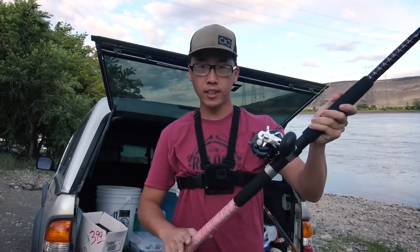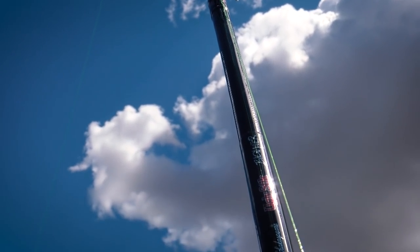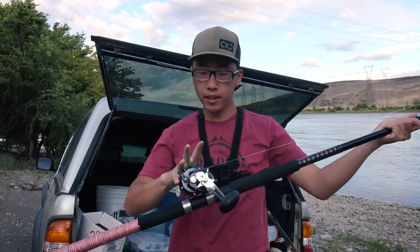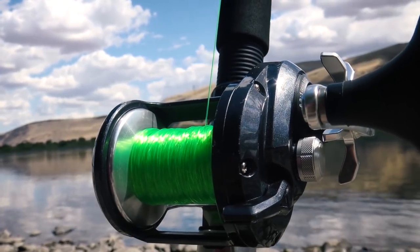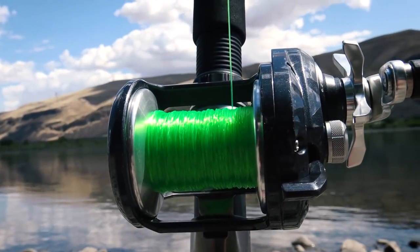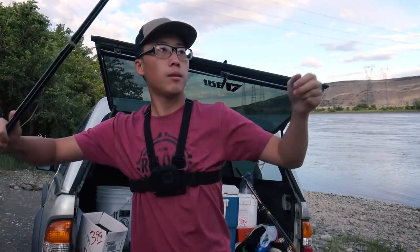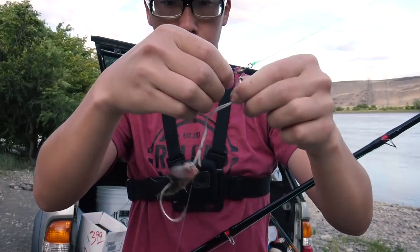This right here is a 12-foot Ugly Stik. It's the big water rod, 12 feet extra heavy, a two-piece. My reel is the Shimano Torium 30HG. It's perfect for how we fish for sturgeon, especially for bank fishing. This is 40 pound mono. And then I'm gonna show you guys my rig. This right here is my rig.